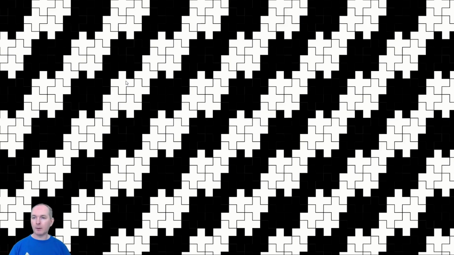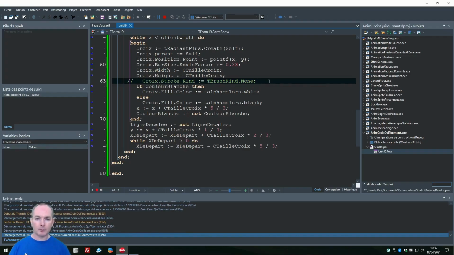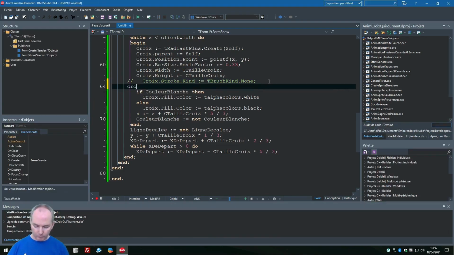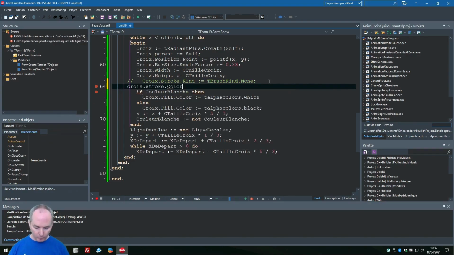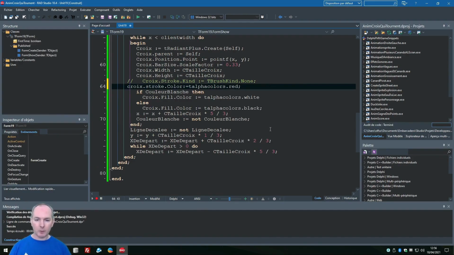So, by the way, I'm going to set the outline color in red, it will be more visible. Stroke. Color point. In T alpha, color point, red. There you go. So that's okay.